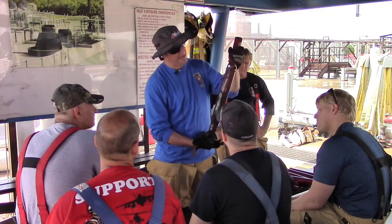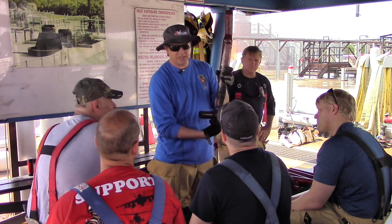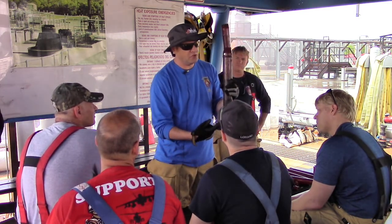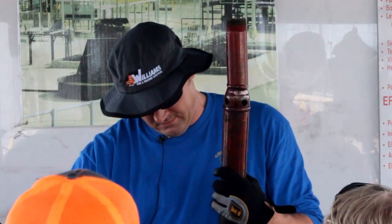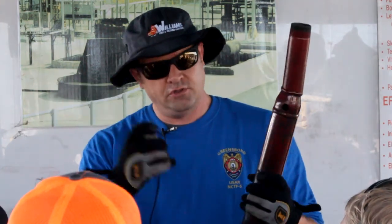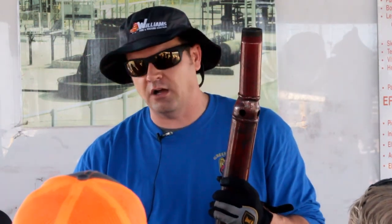This is our first part that we add on. Since it's a seal fire, we want this T on. We want to get it as tight as we can and back it up — we don't want it super loose so it doesn't unscrew. What we have on the ends are basically stream straighteners. You've got so much turbulence coming down to that 90 that we want to straighten it back out. Our foam will run about 40 feet left and right off of each side.